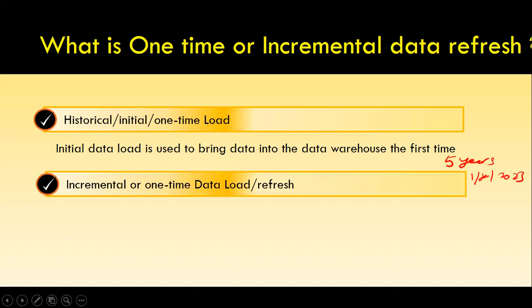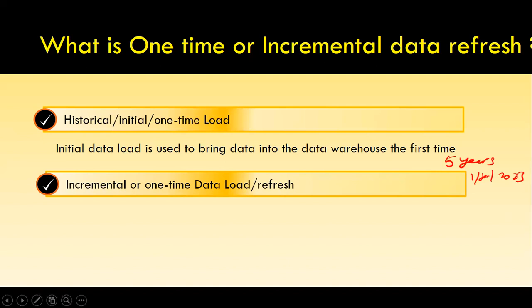And then from 2nd Jan onwards, whatever data comes into your source system database needs to be loaded into your data warehouse table. That is your incremental load. Any new data or changed data that comes in needs to be captured. Only that data needs to be captured and then loaded.